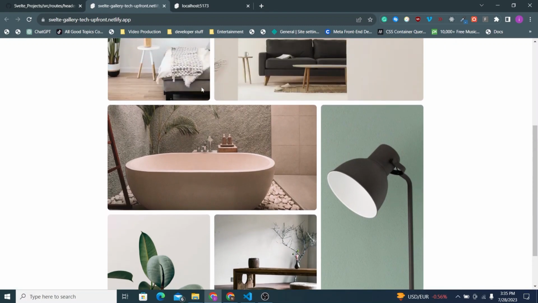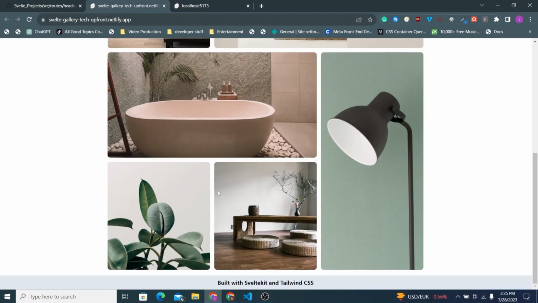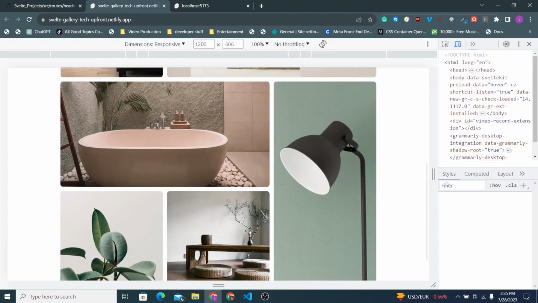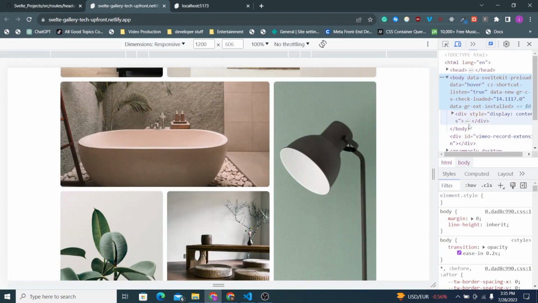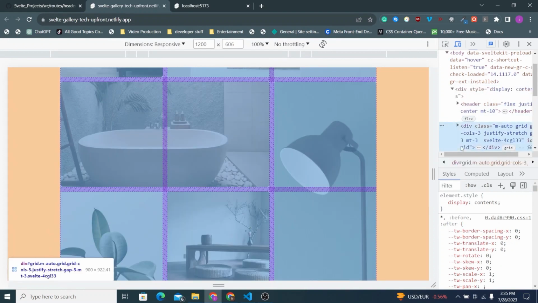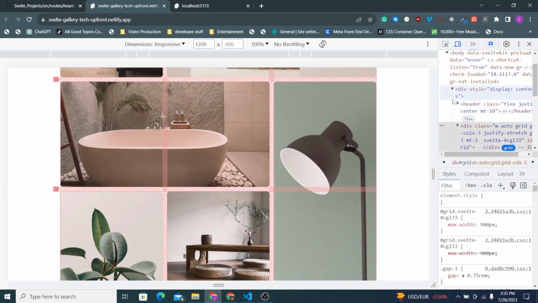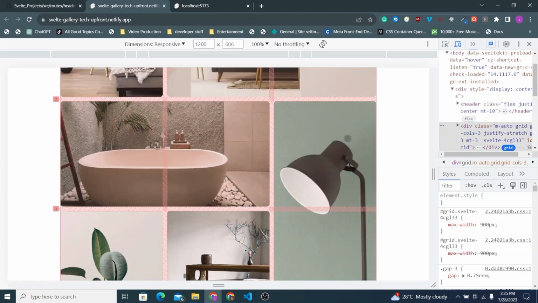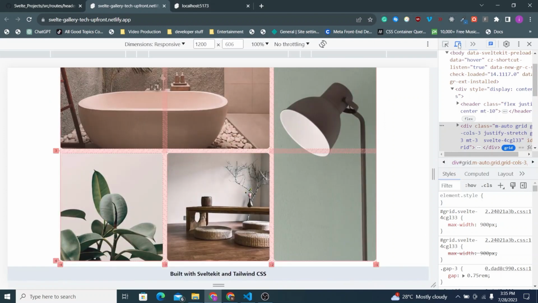If we open the CSS grid inspector on the grid, you can see this image is spanning columns one and two, while this guy is spanning one. Like that, like that. That's how we're going to be doing it.